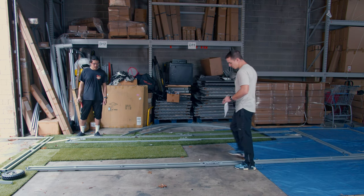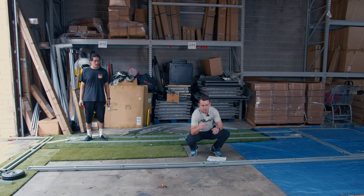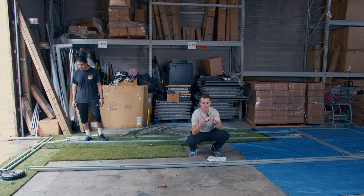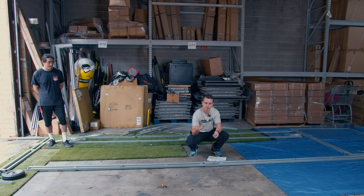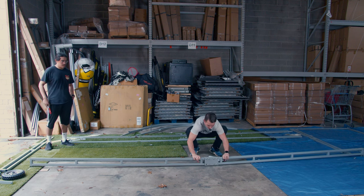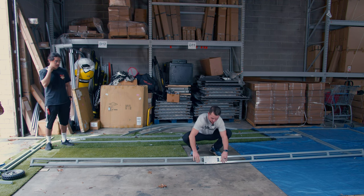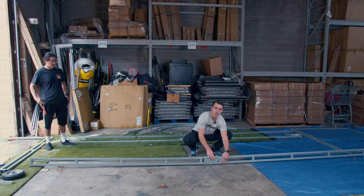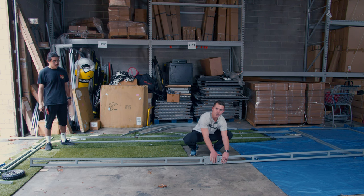You're gonna have 8 bolts. They each have 2 washers on them, as you can see here, and a nut. What you're gonna do is go on the front side of the crossbar. We lift this over. You notice the front side here, the head of the bolt is on the outside. We want that because we don't want the cover going over here and rubbing through a hole from the end of the bolt on the wrong end. So make sure that the rounded side where the Allen wrench goes is on the front face of the crossbar.